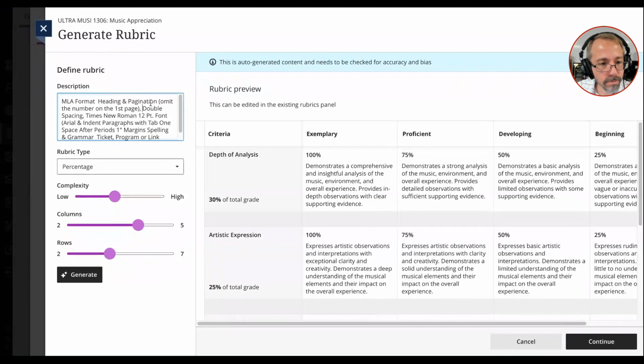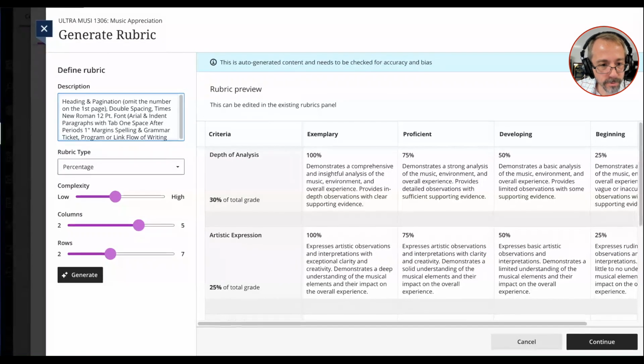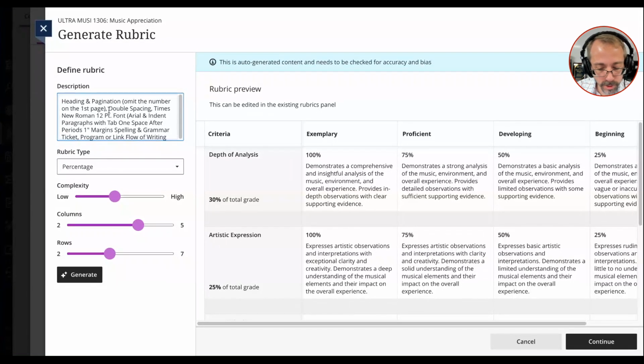I might want to take that. Let's see, heading and pagination. I think I could do that. We'll make a change on this one, and we're going to edit this rubric live. It's going to take a second, but we'll go heading and pagination.